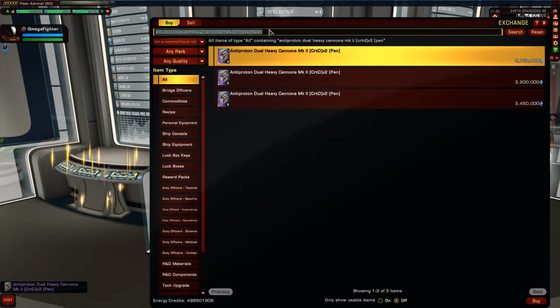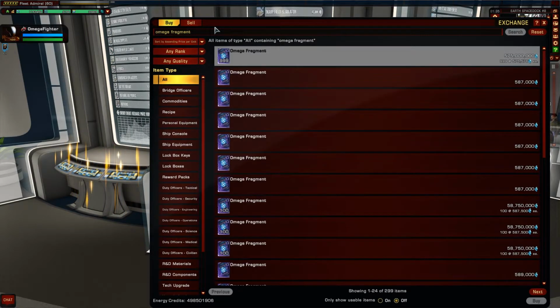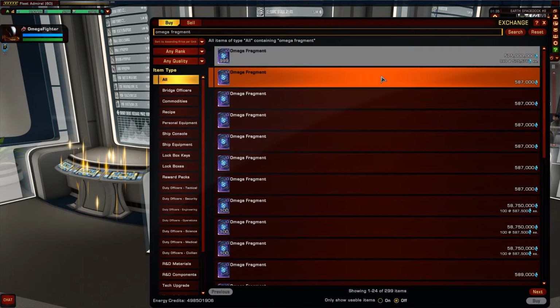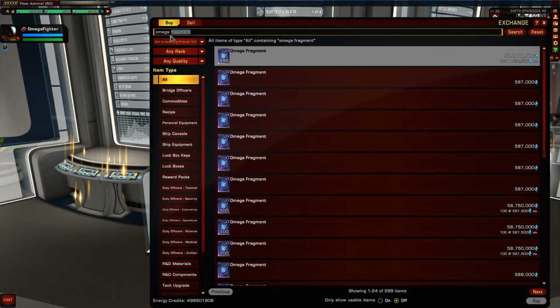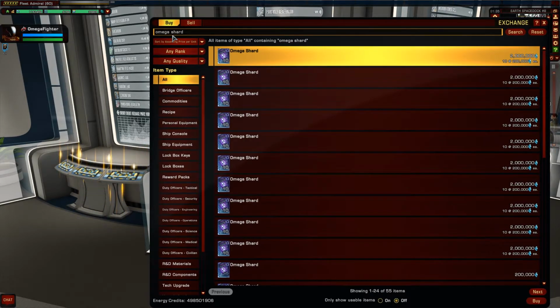I'm buying Omega fragments. You can buy the lower ones and then craft. Buy them up and upgrade them from the slivers to the shards and the shards to the fragments. But I usually buy the fragments because it's 587,000, and if I go shard, you need 3 shards for 1 fragment, so 600k. These are more expensive, I don't know why. And soon the Omega event comes, and that's another major source of EC.